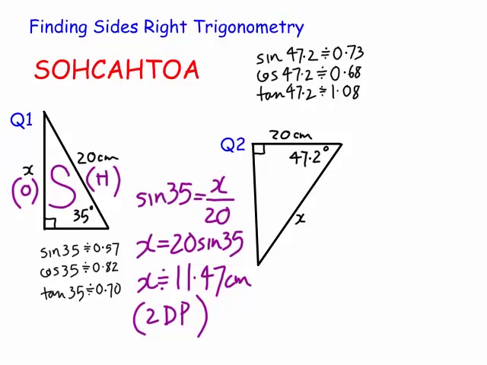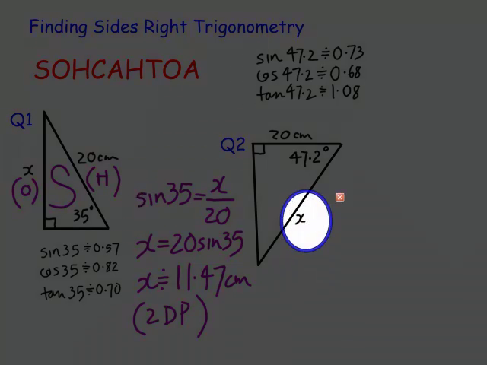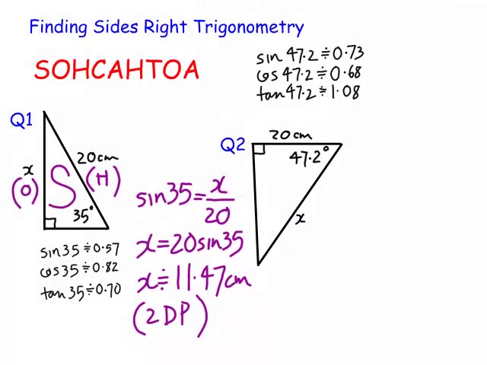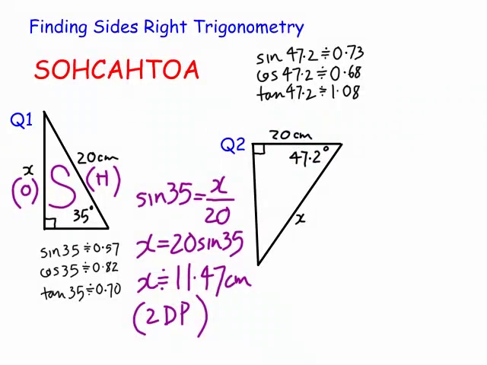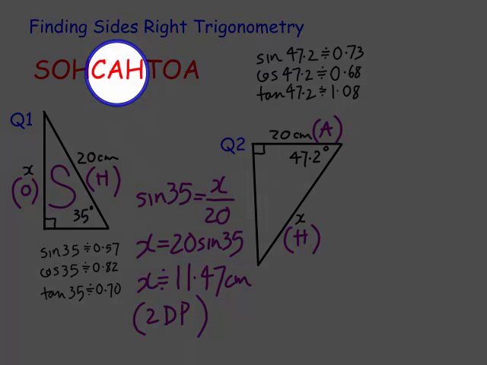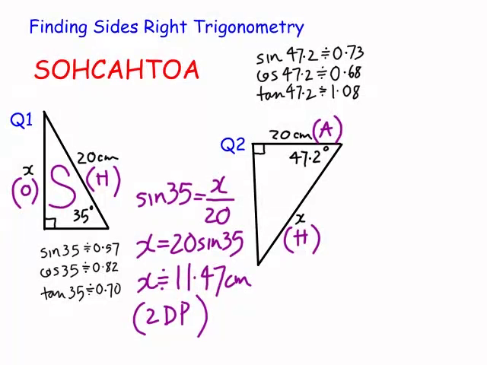Okay, so let's have a look at the other triangle in question 2. What sides do we have? Well, x, again the unknown, is opposite the right angle, so that would be the hypotenuse, and the 20 over here is not the opposite, so it would be the adjacent. Let's write that in: x is the hypotenuse and the 20 is the adjacent. Then we look at the phrase to work out what ratio we're going to use, and hopefully we can see, aha, there it is, cos. So we're going to use the cosine ratio, and we put a C inside the triangle to indicate that.